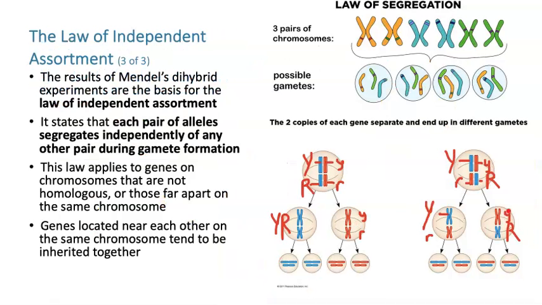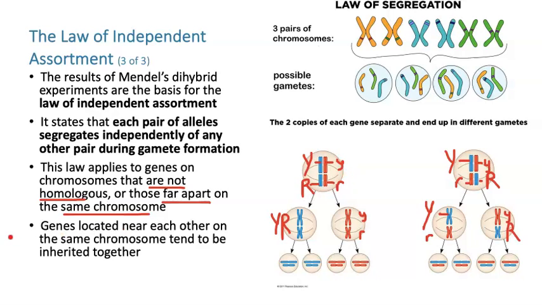Right? So the law of segregation, the law of independent assortment that we learned about in meiosis absolutely applies to what we learn with Mendel. Here's the thing, though. The law applies to genes on chromosomes that are not homologous. Or also they have to be far apart on the same chromosome, but these ones are not homologous. So the R gene is not on the same chromosome as the Y gene, right? They're on different chromosomes.